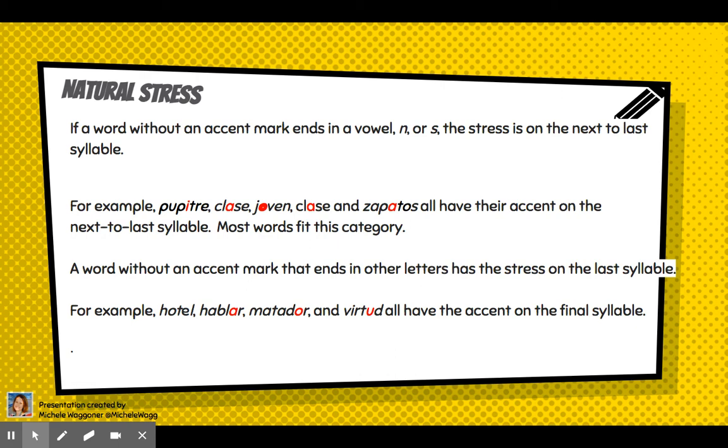So all the accent in the next to the last syllable, and most words fit this category, okay? But then you also have a word without an accent mark that ends in any other letter, then the stress is in the last syllable. If you have any other word that doesn't end in a vowel, an N or S, then you have the stress in the last syllable. So we have hablar. It doesn't end in a vowel, S or N, so the stress is in the last syllable.